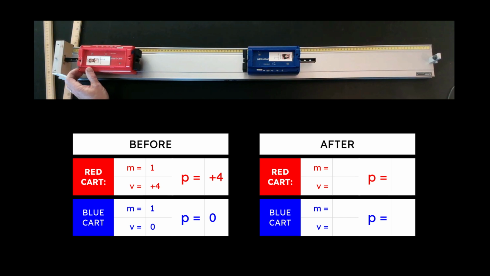I just made up some simple numbers, masses of 1, 2, or 4, and velocities along the same lines, just so we can have some easy calculations. But what I want you to pay attention to is what is the momentum before, and then what's the momentum after, and then think about the force. When they interact, each one experiences the same force. The red cart applies a force to the blue cart. The blue cart experiences the same force back on the red cart, and it's through that force, that interaction, that the momentum gets transferred between the carts, but the total amount stays the same. So you might have to back up and watch them again, but just pay attention, look at the situation before they interact, and then the situation after they interact.